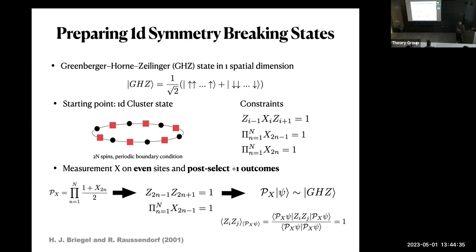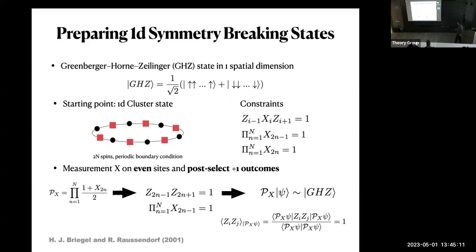If that's helping. I was wondering, if you're post selecting on +1s for all the even ones, wouldn't it be exponentially small? Right, so that's the problem of post selection, which we are postponing to the third part of the talk. Yeah. So here is the most simple setup where we do post selection and select the state we want, and that's the state which is the symmetry breaking order. Right. And we'll talk about what happens if we have disorder, if we have random outcomes in the end.